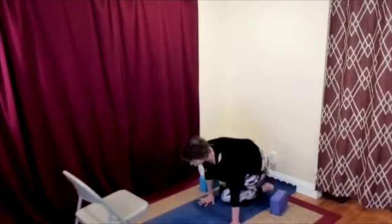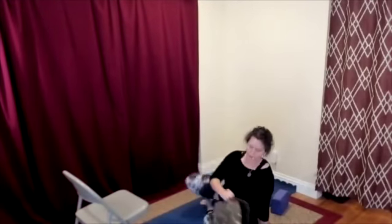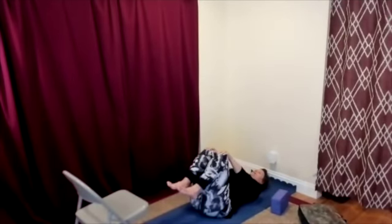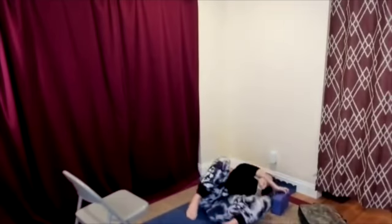And then we're going to come onto the back if you're on the floor. And if you're in the chair, you'll sit upright. So I will get to the chair in a moment. I'm just going to show you where we're going to be on the floor just to give you a snapshot. So for Apanasana, the hands are on the knees. And we'll be bringing the thighs in toward the chest on the exhales.